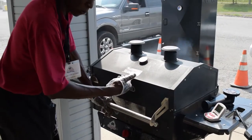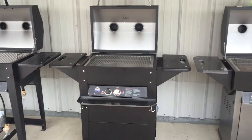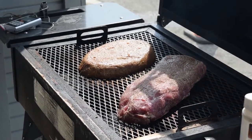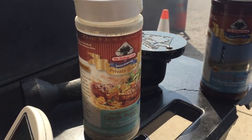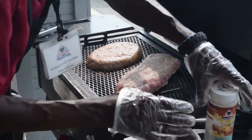We also probe our meat here in our demonstration to make sure that the food is internally done. We'll run it to 165 to 168 degrees. Since we're going to put a pork loin on right next to it, it's about a 4.5 to 5 pound pork loin. I use the Mediterranean Greek, which is what we use exclusively to coat this baby. Oh, I'll put a little more on there. Can't go wrong with this Mediterranean Greek seasoning. It's wonderful on the pork loin.